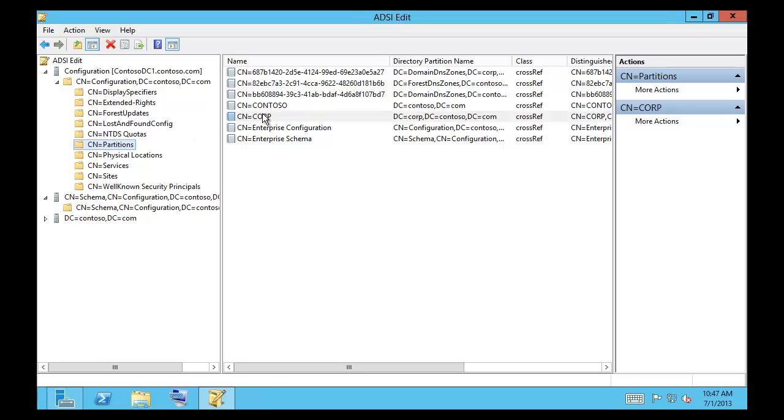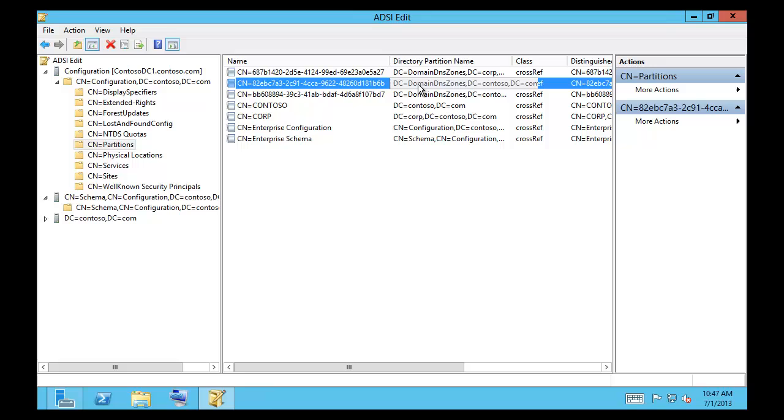We have the corp.contoso.com because obviously we do have a separate partition for every domain in the environment, and the same goes for domain trees. So if you were to have a sales.fabricam.com, that's going to be in here as well, because if it's part of the same forest, even though it's a different domain tree, it would be listed here. Also, there's by default going to be one forest DNS zones partition and one domain DNS zones partition for each domain that you have.